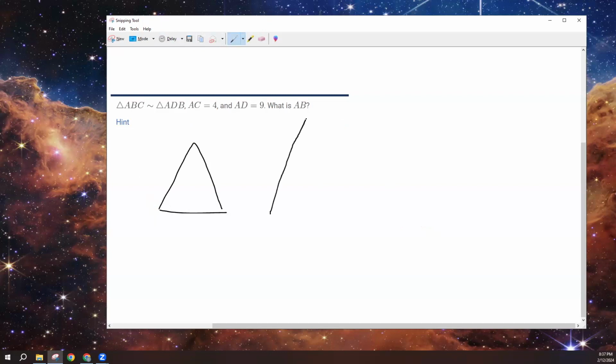Yeah. Because as we just saw in the previous question, if you don't have the triangles labeled correctly, then the ratio will not work out for similar triangles. So if we were to go A, B, C, and this is A, D, B, something like that. So A to C is 4, so that's a 4 there. And A to D is 9. And so we've got something that looks like that.